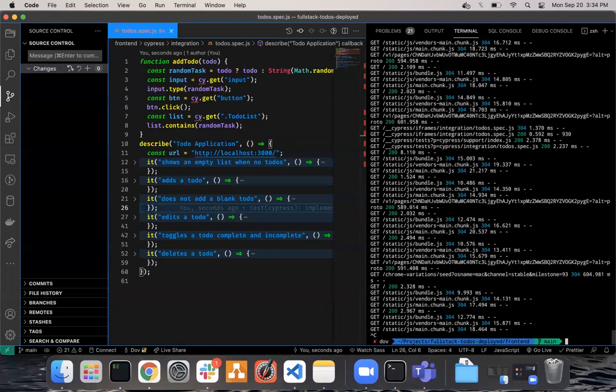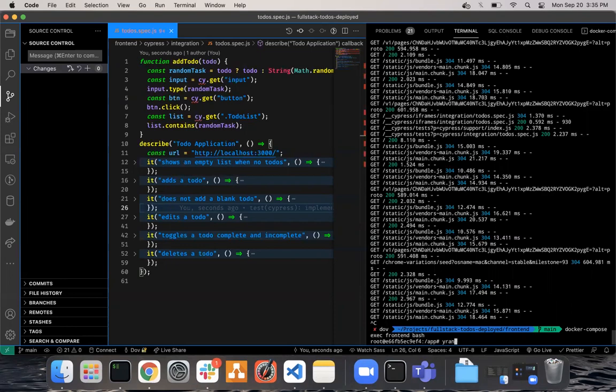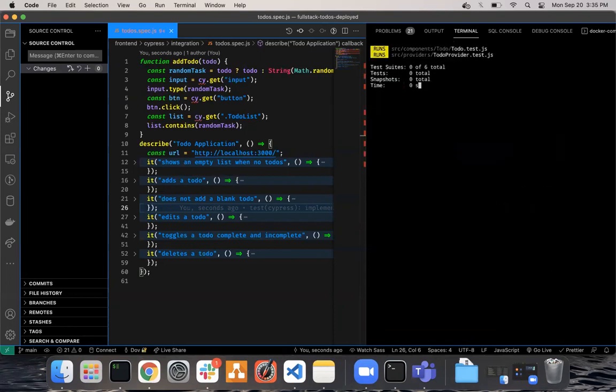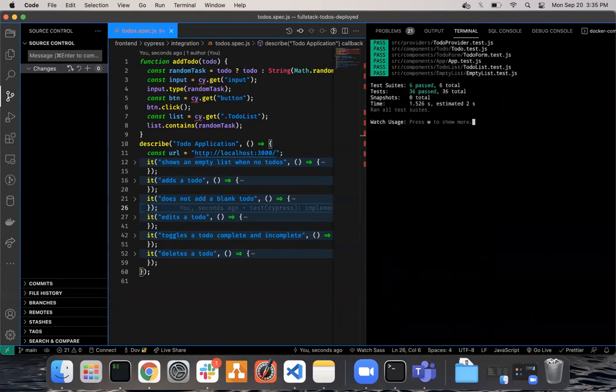Nothing should have changed. So docker compose exec frontend bash yarn. And all tests are passing, which is great.